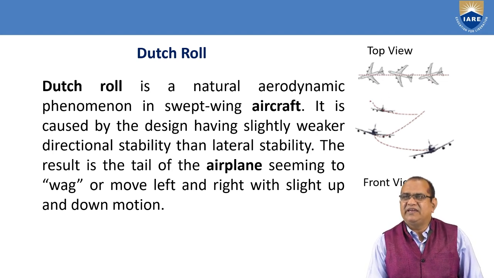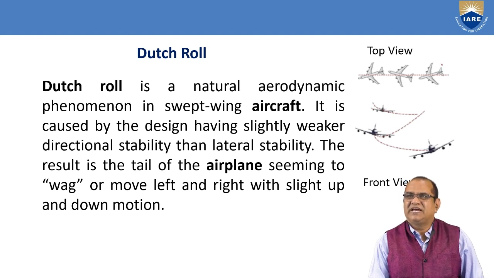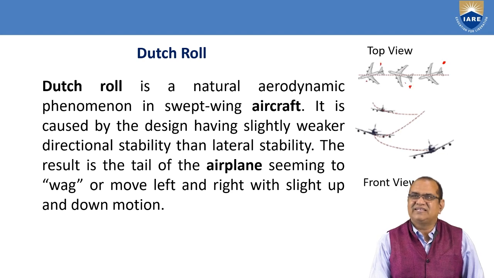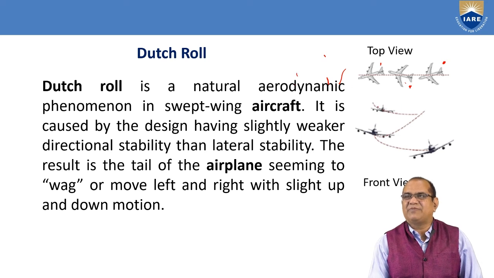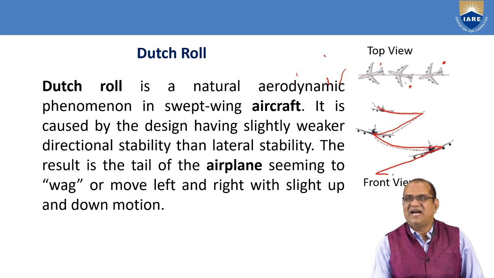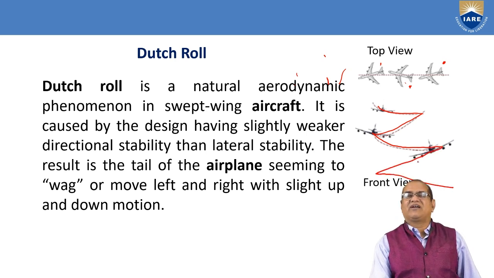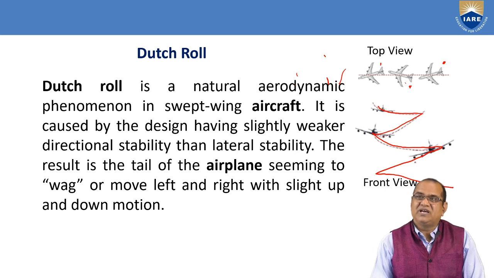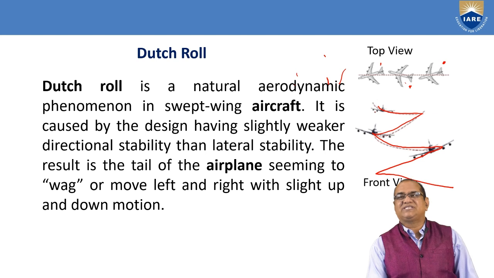1, 2, 3, and in this you can see that the tail will go right here, left here, again right. Like this it is happening, and your aircraft is moving like this, again like this. In this way your aircraft will start falling down, and if you see from the top, the tail will go right, left, right, left, right, left. In this way the Dutch roll is happening.